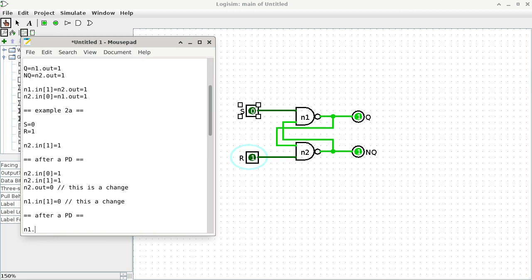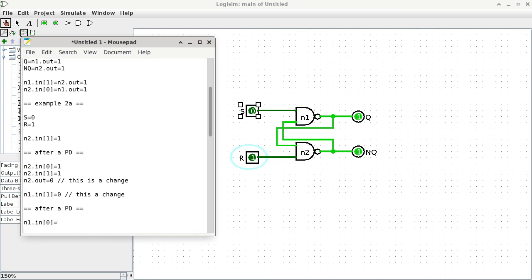But to figure out whether that's going to change the output of N1, I want to be reminded about both of the input pins of N1. So what is N1.in[0] at this point? It's still connected to the input pin, which is a 0, right? And N1.in[1] was just changed to a 0 as well.